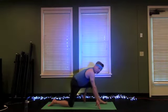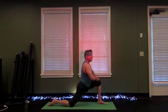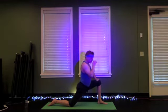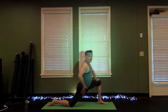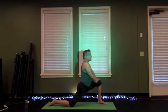Walking the back forward. Hands up to the thigh, lifting the chest. If you keep your chest folded forward, you'll get less of a hip opening stretch. You're lifting the upper body, opens that hip more for you. Inhale, exhale, use sinking breath.